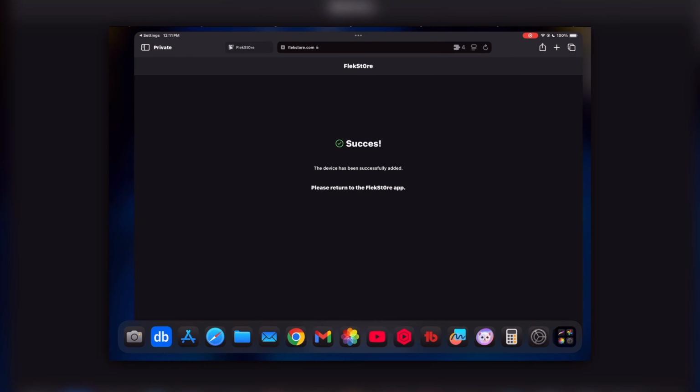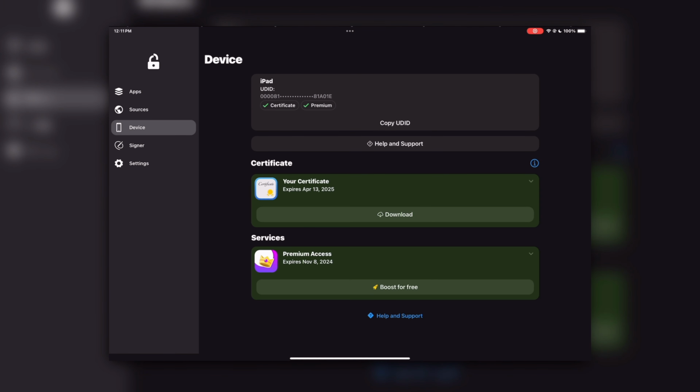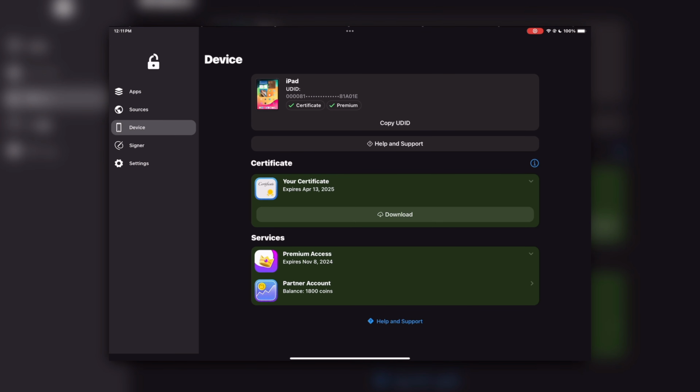Now open Flekstore. There you will see your device UDID and the interface like this. Here you will get 3 options to add a certificate. The first one is to purchase, another one is using your developer account, and the third one where you can use your own certificate that you have. But make sure that the certificate is in good condition and not revoked. Unfortunately, it is not showing me all of those options because I already purchased a certificate to show you how awesome it is. If you can't figure out how to add your own certificate here, just let me know in the comments, I will help you with that.